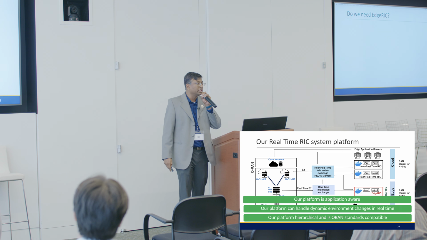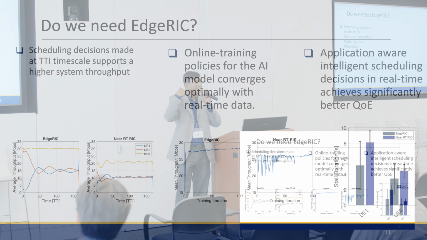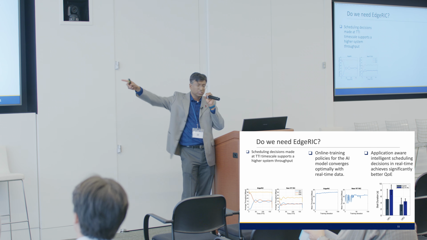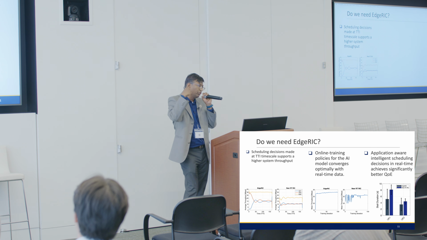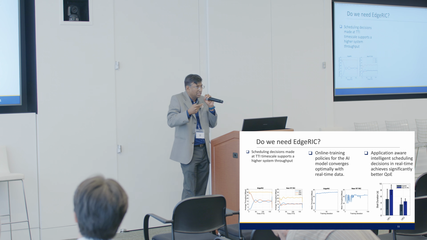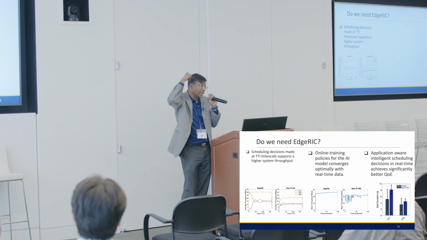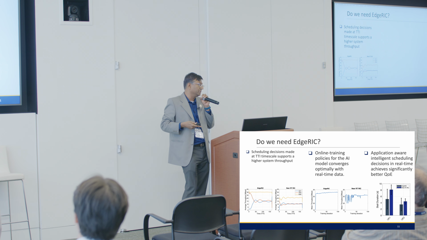So do we need it? Is it worth using? First thing is regarding this real time. If you look at the left side, you see the throughput on EdgeRIC, and in the middle is the throughput on a near-real-time, 30 millisecond latency. This is with a flaky channel. You notice the throughput is dramatically different. It's almost 10 Mbps different, simply because if you're doing a scheduling algorithm in which you don't know what the channel is, or you know the channel as it was 30 milliseconds back, it's not going to work very well, and that's essentially what we demonstrate.